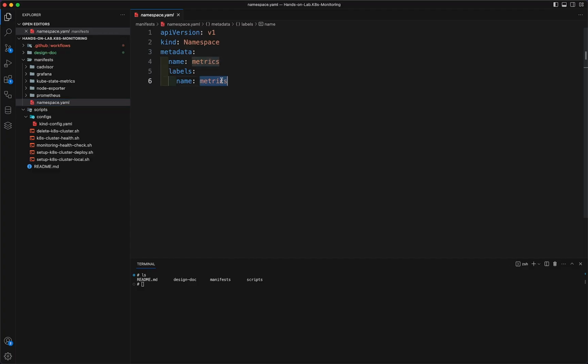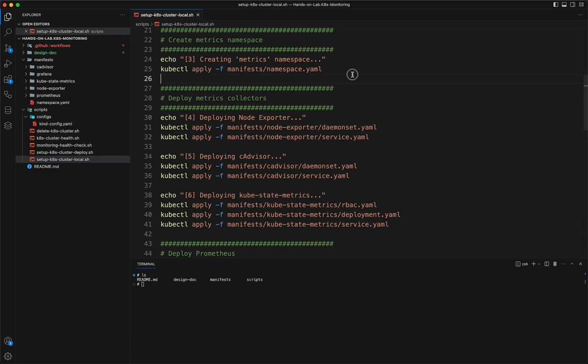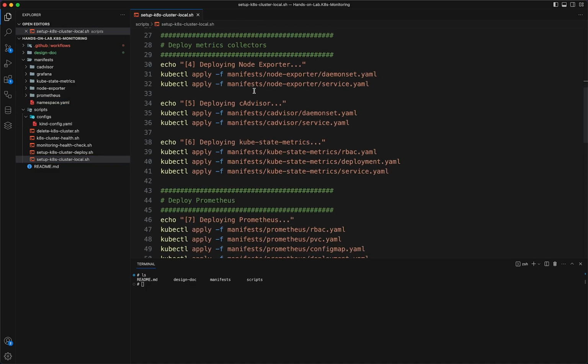Because this is around the topic of the metrics, with the pillars that construct observability, I named the namespace metrics. After we create the namespace, the first components we establish are the metrics collectors, trying to collect operating system metrics, CPU and memory usage, and the metrics from that layer by establishing a node exporter.